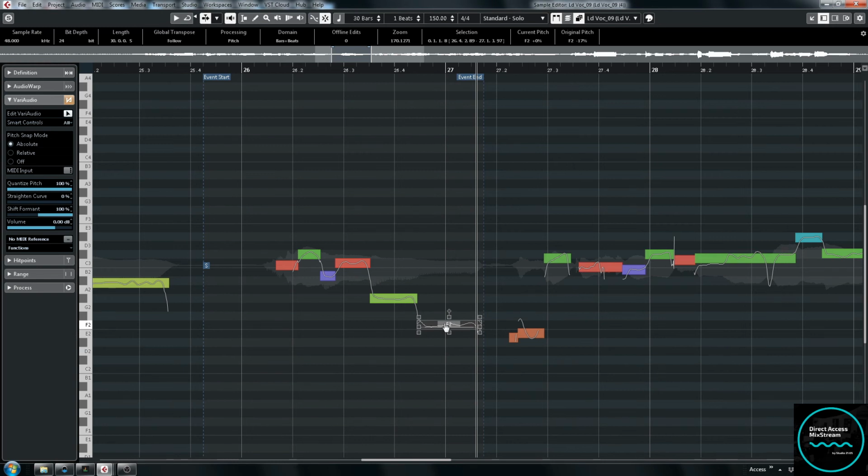It becomes a different tone. Let's shift it down to minus 100%. So it shifts the vowel sound, a bit brighter with a shorter throat length, or a longer throat length, you see?